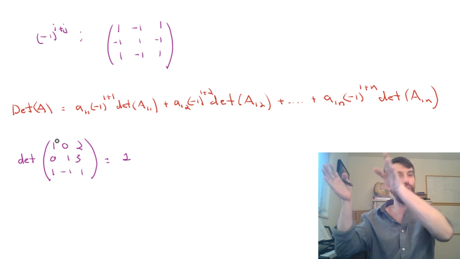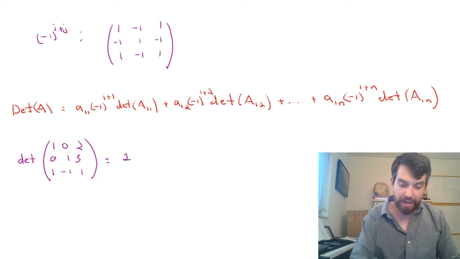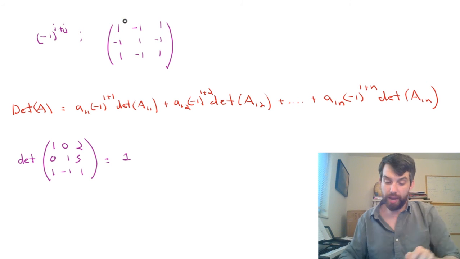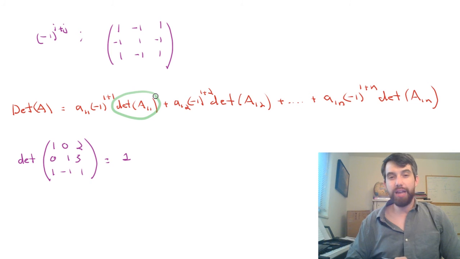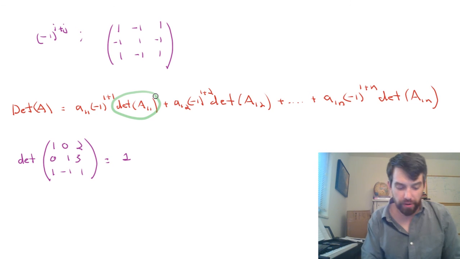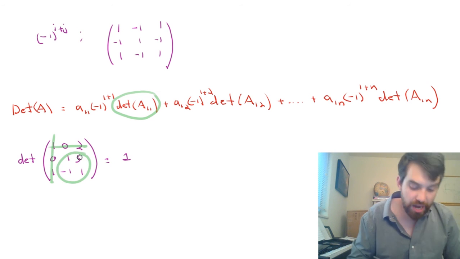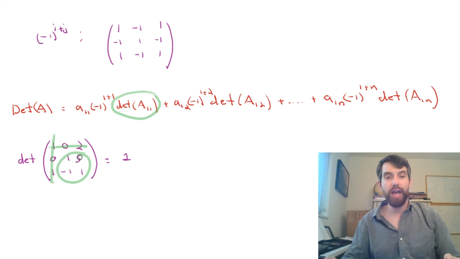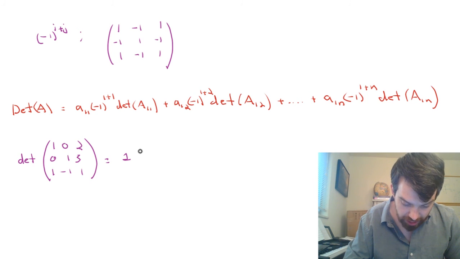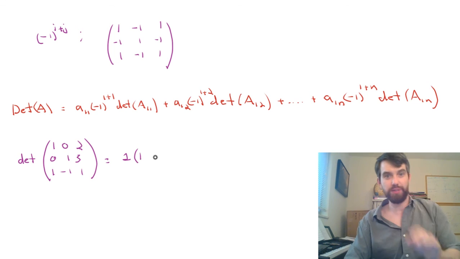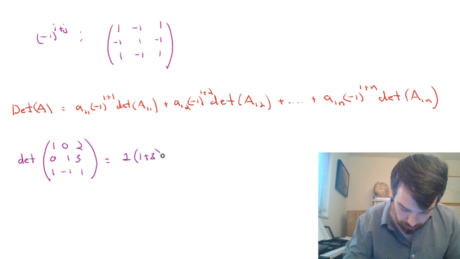Then it's minus 1 to the power of 1 plus 1, so minus 1 squared, so I don't do anything. I don't pick up a minus sign. If I look back to the original, there's no minus sign there. So now I have to deal with the determinant part. And what A_11 is, is a thing that gets rid of the first row and the first column. And that just leaves me with that matrix there, which is a 2 by 2 matrix and I can compute that matrix's determinant. AD minus BC, so 1 times 1 is 1, minus 3 times minus 1, which is minus 1, but because of the extra minus is going to become a plus 1.